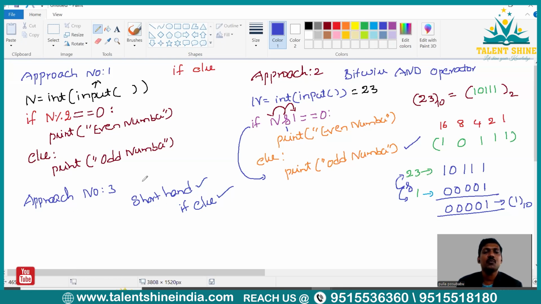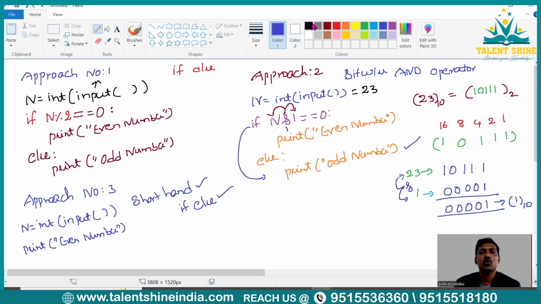Okay. Now in this approach number 3, what I'm going to do is write the same n is equal to int of input. Using this approach, we can reduce lines of code, right? So you have to write the print statement here. In the print statement, we have to print even number when n mod 2, or else you may write this one also, no issue.